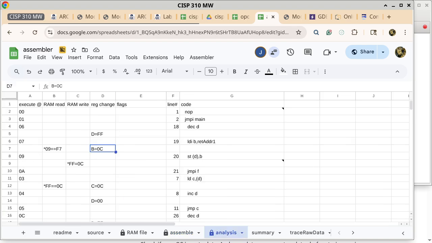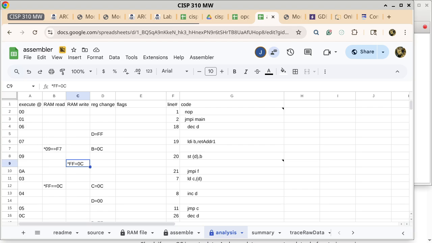So now we go back to the analysis tab, and the next instruction is a stdb, which is doing exactly what it's supposed to. Location FF is overwritten by the value of 0C. This is C syntax, without the correct type checking and whatnot, but the asterisk here is intentional because it is indeed a dereference. We are dereferencing FF and storing the value of 0C to the location at FF.